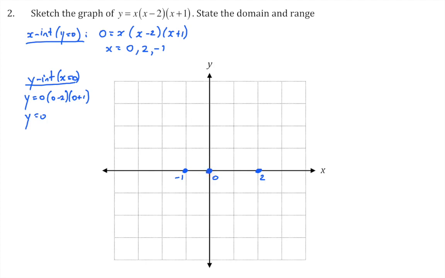Now, because every one of the x values is positive, I know it heads upwards to the right, so my graph goes something like this. Now, this is just a rough shape. I really don't know how high or low it goes, and I'm not really worried about that at this stage. There's my rough sketch. The key thing is being able to graph the intercepts.